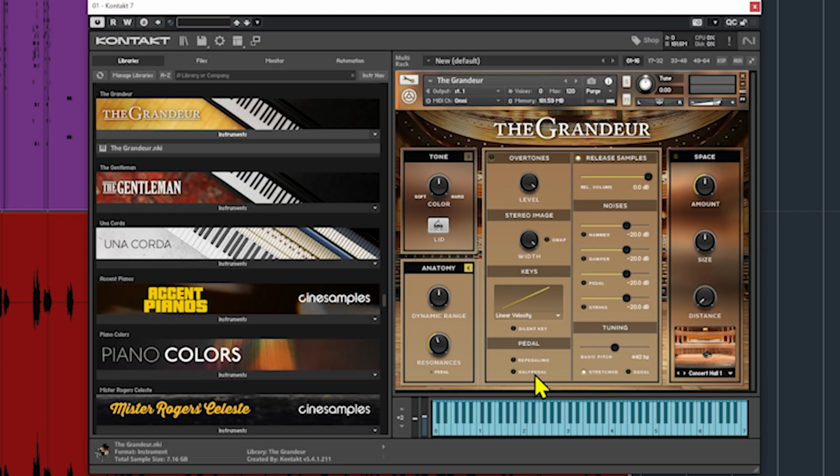Let's say a string is vibrating on its axis, which it does, 2 millimeters in all directions. If you were to half pedal and pull the damper away only 1 millimeter, that would limit the string's vibrations to 1 millimeter and then down to 0. So it's going to change the release characteristics of the sound.